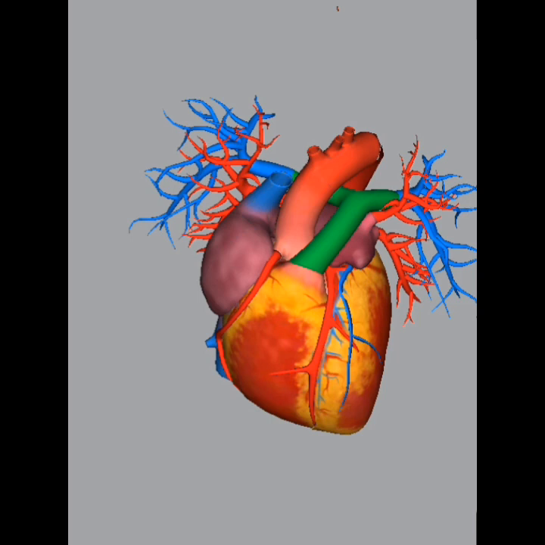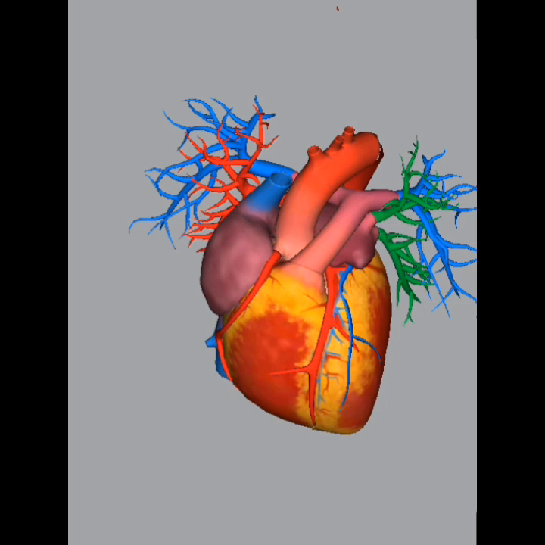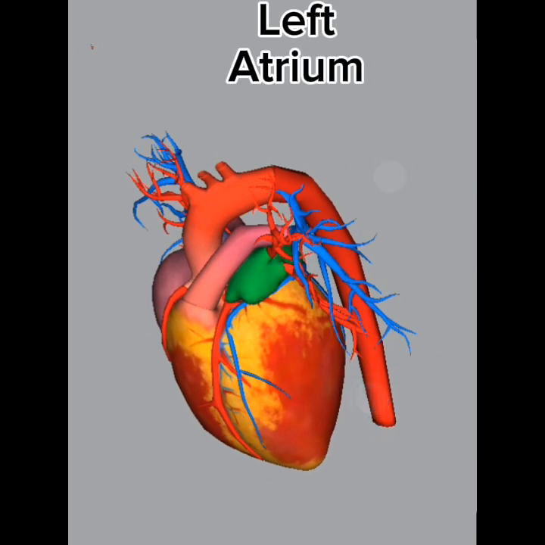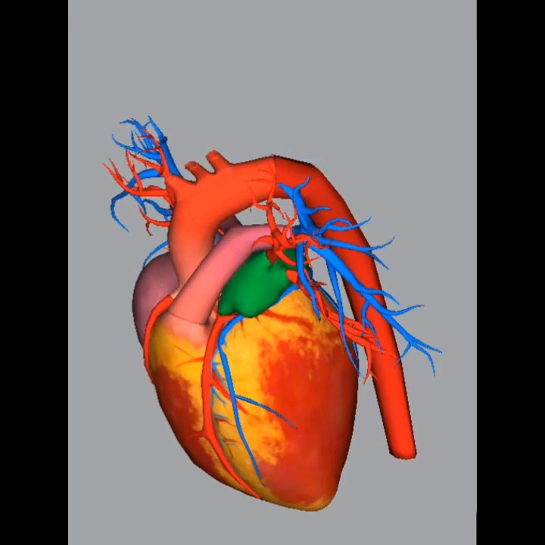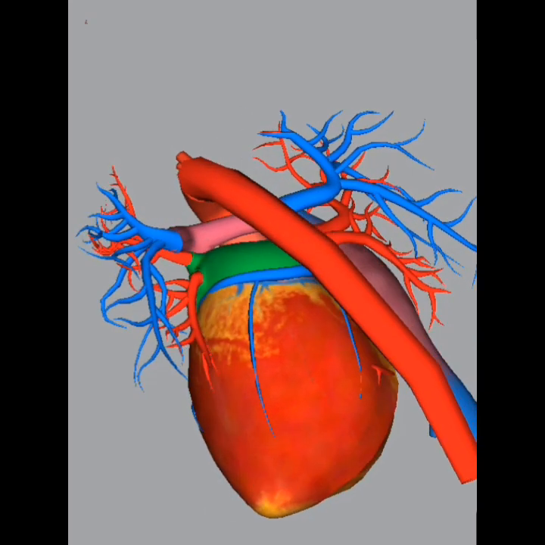When this blood gets to the lungs, it gets oxygenated, and it has to return to the heart to be pumped to all parts of the body. It does so by moving back through these pulmonary veins, passing through these veins back to the left atrium here. So this one we are seeing is the left atrium. You can have a proper look at it. It returned into this left atrium.